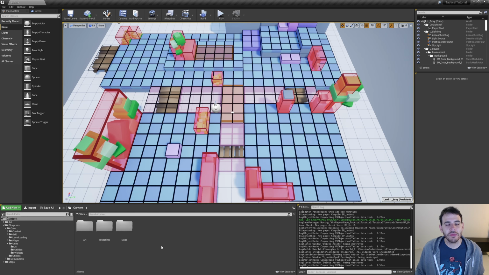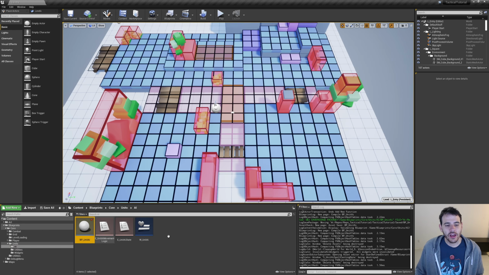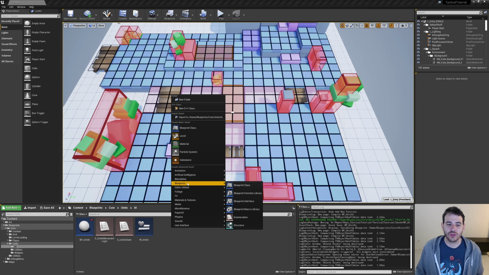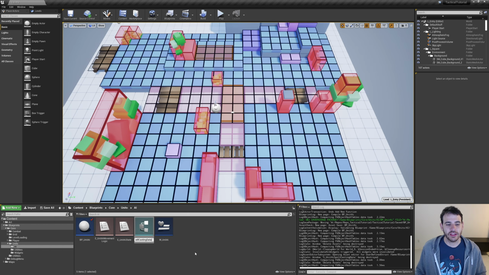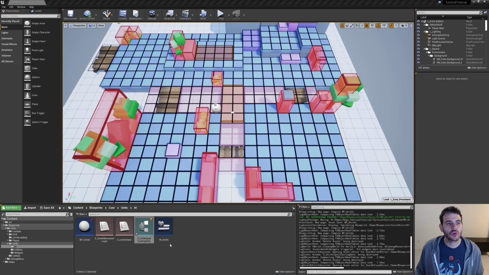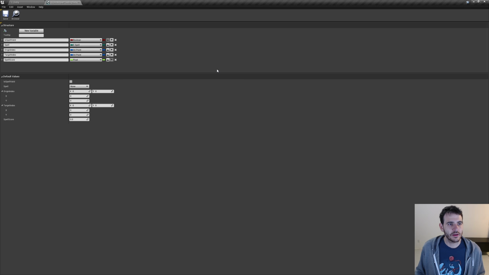So in Unreal, we're mainly going to work in the blueprint unit AI. So in here we have BP unit AI. We're gonna open it in 2 seconds, but first let's create ourselves a new structure that we're gonna use to keep track of which spell we want to cast. So let's create the new structure right here. I'm going to name it S_unit AI spell casting data, and then we're gonna open it to add the variables we need. And here they are.